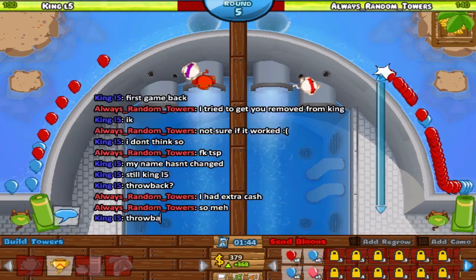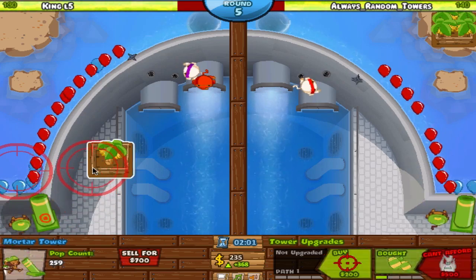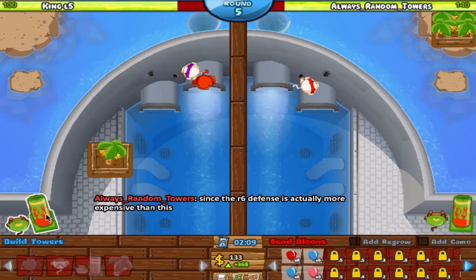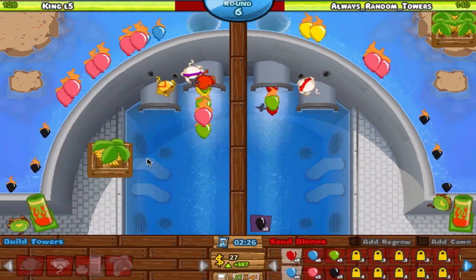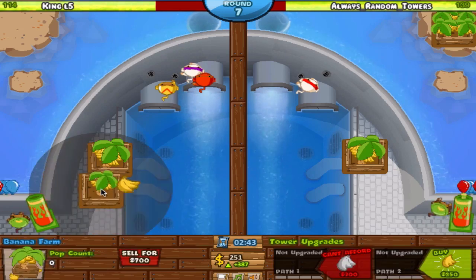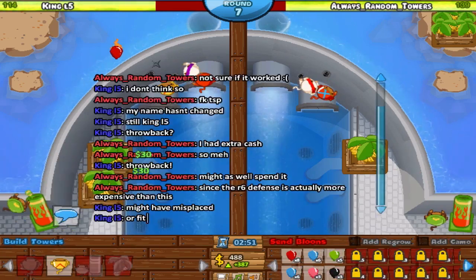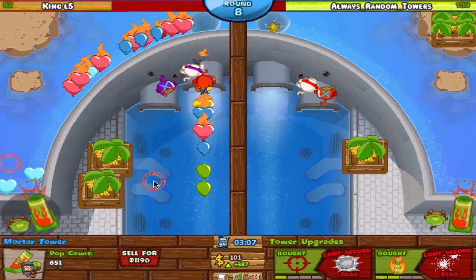Like, this is actually my first game back on Hydro, and Hydro is not my best map, so you can kind of guess the outcome of this first map. But anyways, let's get right into the game. I'm going for a little bit more balloon economy versus Always Random Towers, going a little bit more farm heavy. And he did get the 3-1 ninja. That's a little bit more expensive, but I mean, whatever floats your boat.